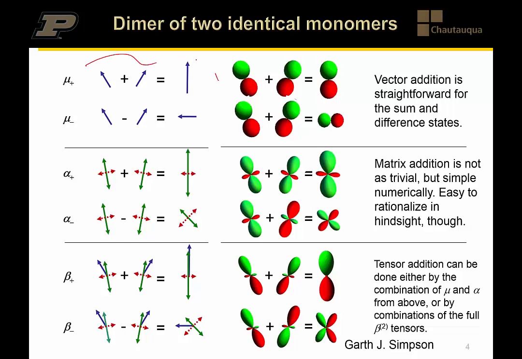In terms of the Statutory representations, this is just vector summation. So if I take the vector sum of the first vector and the second vector, then the vector sum gives me the transition moment for the sum state, and the vector difference gives me the transition moment for the difference state. Now these are still arrows, and so the corresponding hyperellipsoid, or actually in this case ellipsoid representation, would be just a dumbbell, and the magnitude and direction of the dumbbell indicates the direction and magnitude of the transition moment. Okay, so that's pretty darn straightforward.